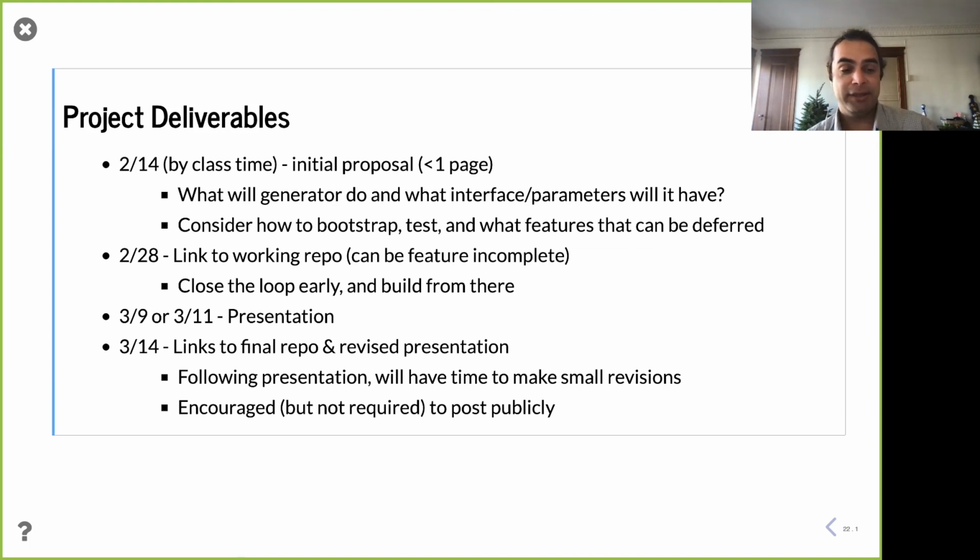But yeah, we'll have our presentations, and then the following Monday is going to be your final submission. At that point, you're going to have your finalized repo, and rather than writing a very big report, I'm fine with a PDF slide deck created by some presentation software, PowerPoint, Google Slides, etc., that talks us through what you've done. It'll basically be the presentation you gave the week before, revised. So you give a presentation to us, we'll email you some feedback, and then you can revise the presentation to fix any issues, and you send that final thing to us on the Monday of finals week, and you're done.